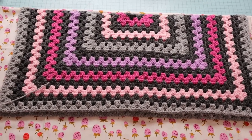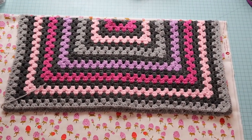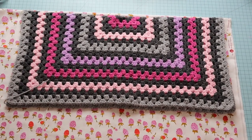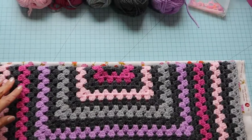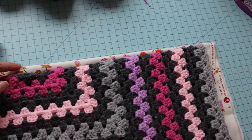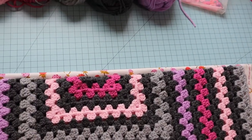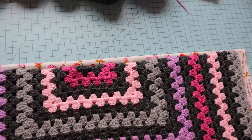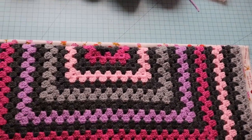Okay, so I have laid it out like this. Let me back up a little. So I have laid it out like this, so I can see it has what I'm going to call my seam allowance on the top. This is just a guesstimate, so that when I cut it apart and make a seam, I'll have enough to sew it together and have it be about the same size that I need.